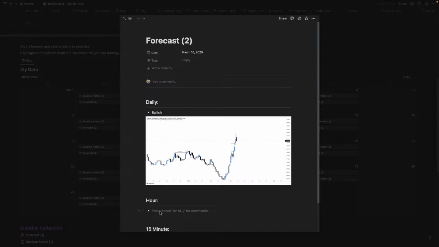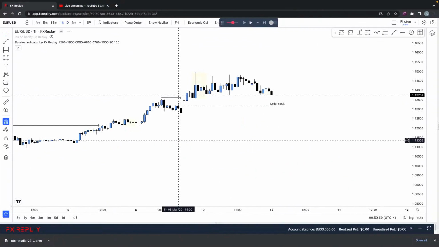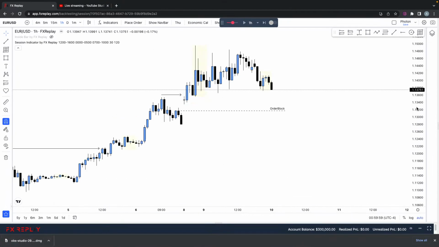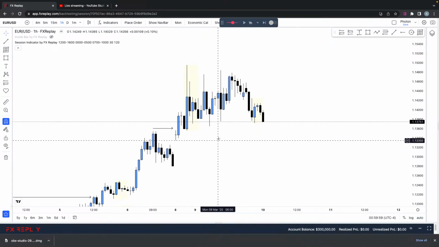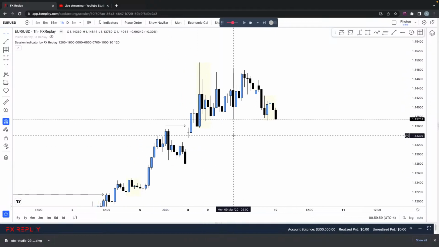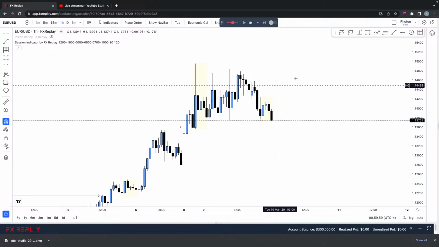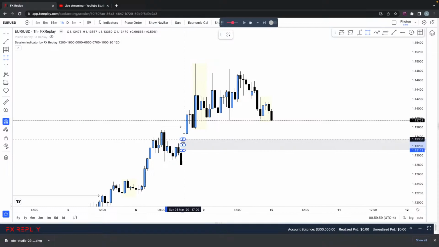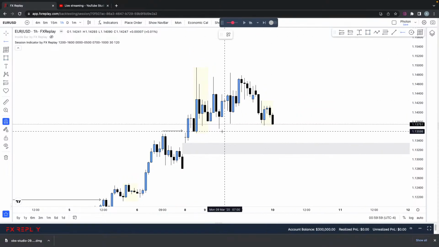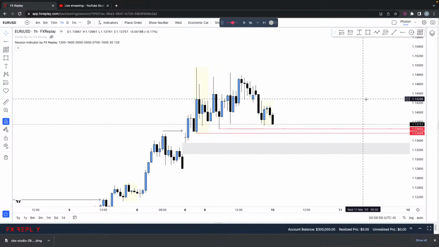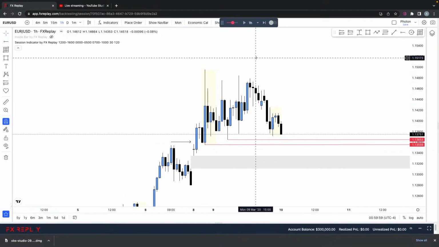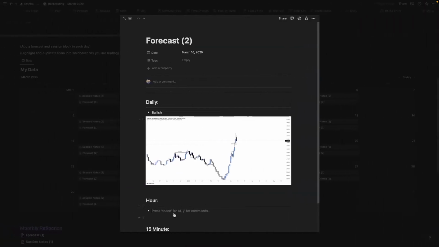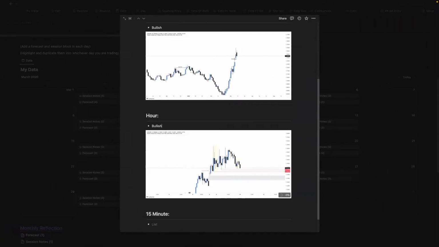So go on the hour. What are we seeing there? Let's see. So clearly we're making high highs, high lows, all that good stuff. So I'm just looking at points of reference. There's this fair value gap coming in, something like that. We have a low right there. That could get swept. So we're looking for a power of 3, so we're looking for sell side to get swept first. So I'll just note that down. Bullish on that as well.